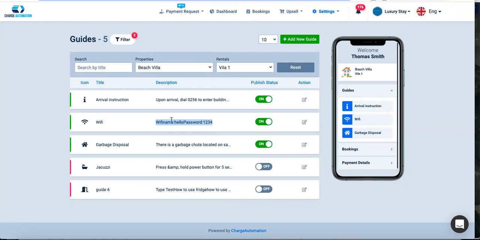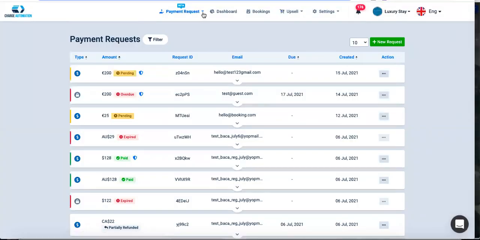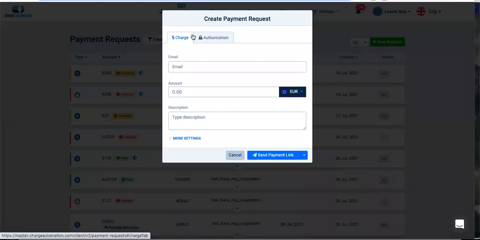Now we've talked about payment collection if you're connected to the PMS. Now let's say a guest or somebody calls you and you'd like to collect the payment or authorization. We have an option for you to also manage payment requests individually. This is independent of any PMS. Now you can click create request, and you can choose if the charge amount or authorization. Authorization is like a hold or a block. This is useful if you want to just put a hold amount on the card.